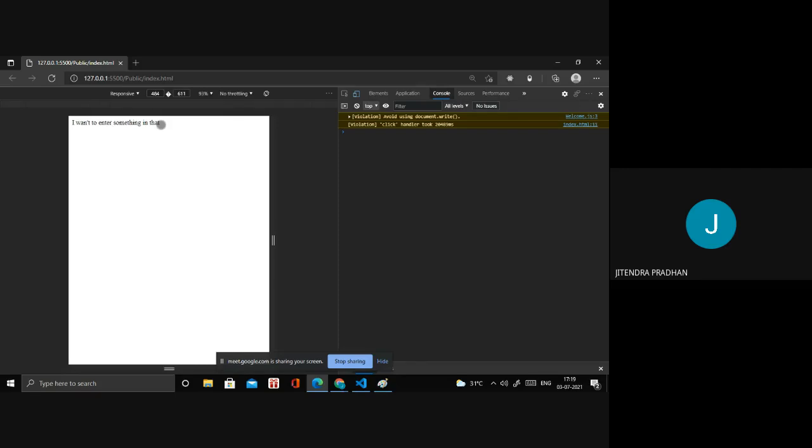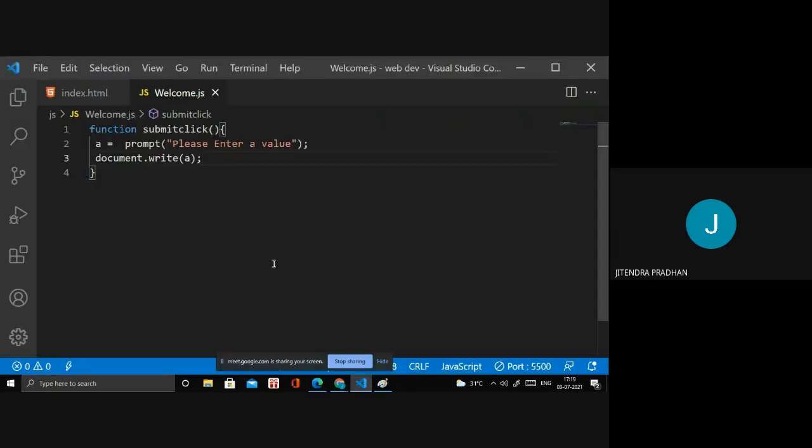So next we have to discuss what document.write is. Basically it is used to output on the screen, not in a new window or new page. It allows printing some value in that screen.